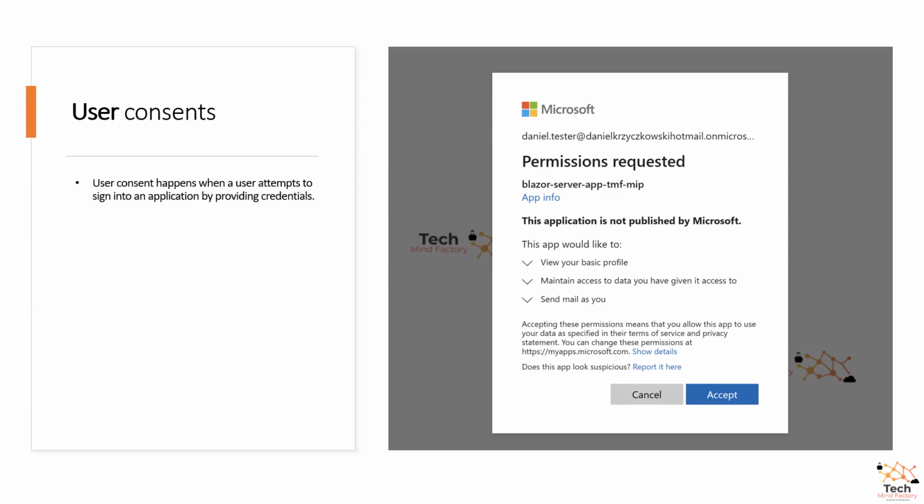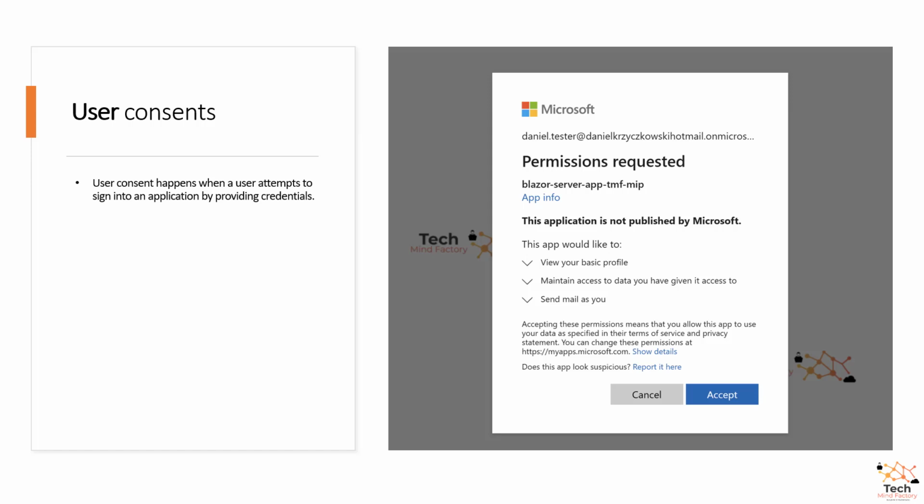Great, so right now we understand permissions. The application asks for a set of permissions from the user. If those permissions are granted, then the application can call specific resources to obtain data. But when it comes to requesting those permissions, there is a specific name for that.